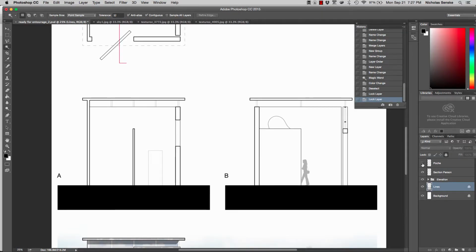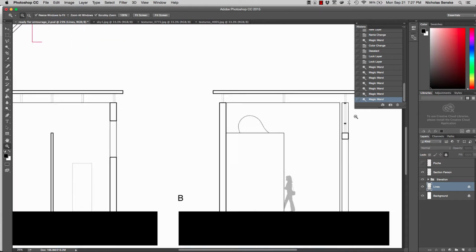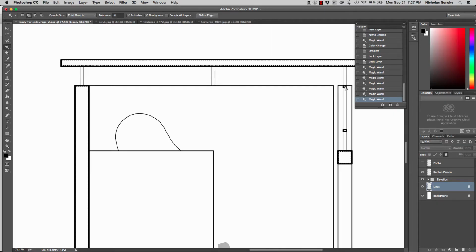Okay, so with the lines layer selected, I'm going to use the magic wand again, and I can shift click to grab all this poche, which are the dark lines, and I'm going to zoom in here to grab the mullions carefully. Oops, you can always undo that. If that picks up too much, I can increase the tolerance, or let me see if that works. There we go. And those are really tiny, but I kind of want things to work that way.